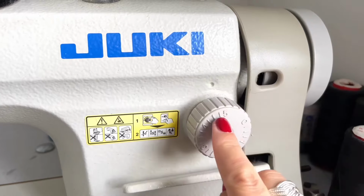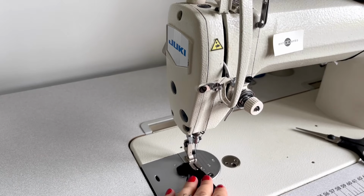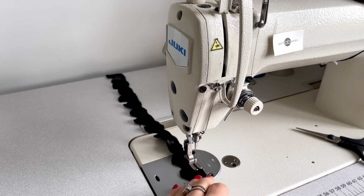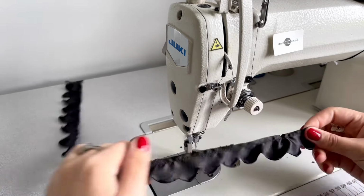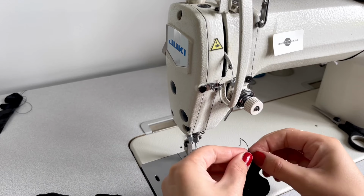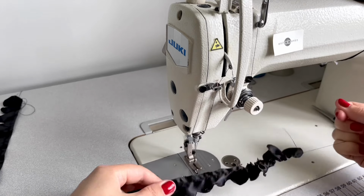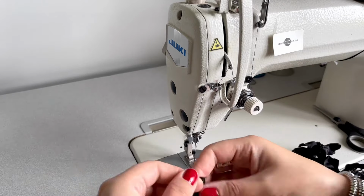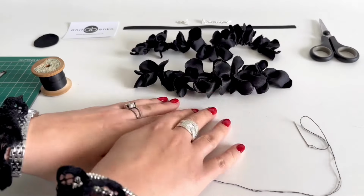Next, I'm setting my sewing machine on stitch number 5 and I'm sewing a straight stitch on a straight edge of this satin piece, and I'll repeat the same process on the other satin piece. Next, I'm pulling a thread on one side of this satin piece and I'm gathering it to approximately 40 centimeters. And here are both satin pieces ready.